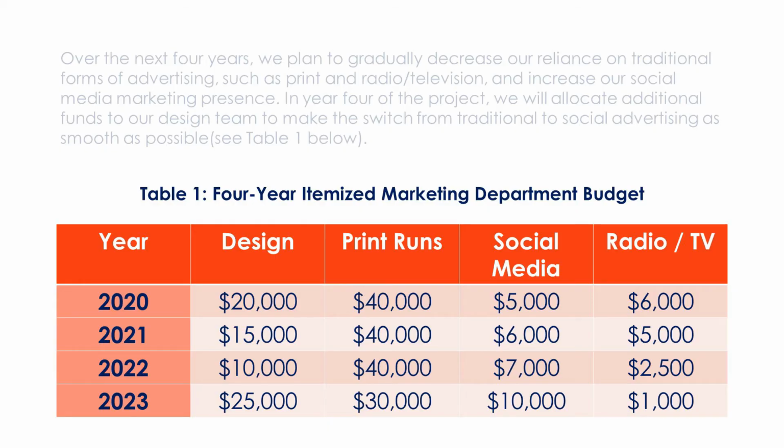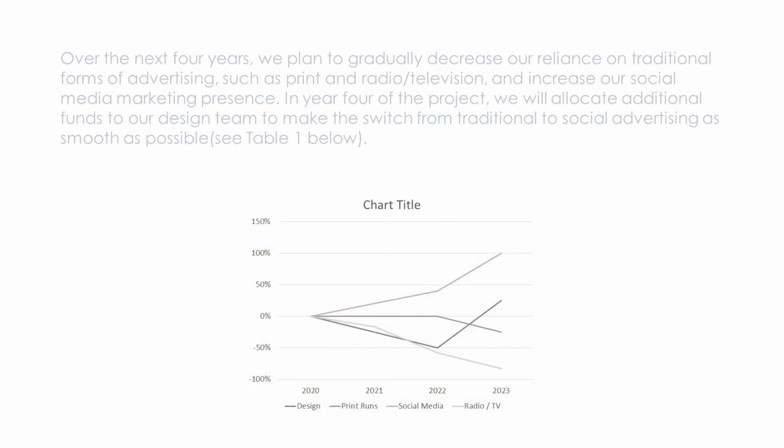So let's take a look at how we can use this tip to enhance our sample message. Now, the eagle-eyed amongst you might have noticed that table illustrates change over time. In this case, it illustrates the change in various budget lines for the marketing department over a 4-year span. And so to illustrate this more effectively, we want to convert this table into a line chart, a line graph. Line graphs are ideal for illustrating change over time.